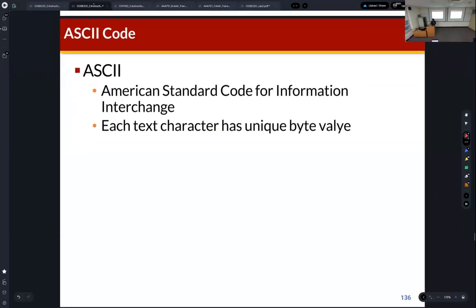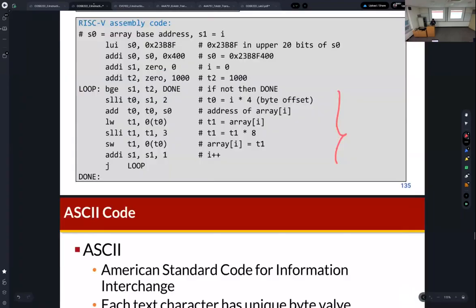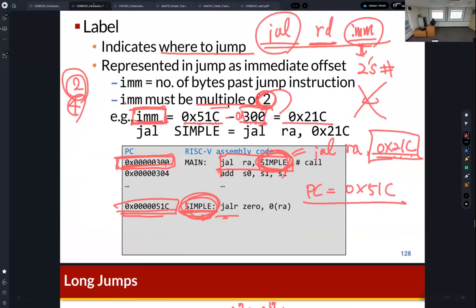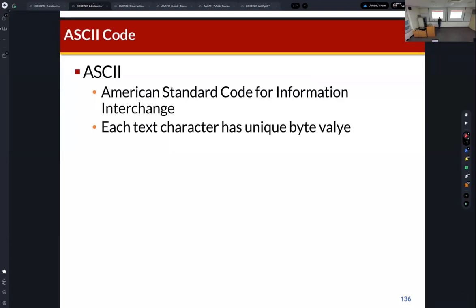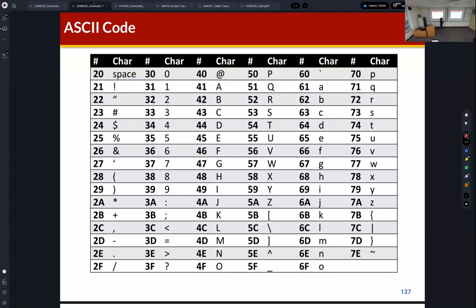And then ASCII code. Sometimes the program handles characters, not numbers. But the computer processor just handles binary numbers, right? That's why I explained about labels. Labels are text, but these labels are actually numbers, so they are translated into numbers. But sometimes we need to handle text data. This text data is mapped to numbers. This is called the ASCII code. It means that characters can be mapped to binary numbers. And if we handle characters, they are handled like arrays, right?